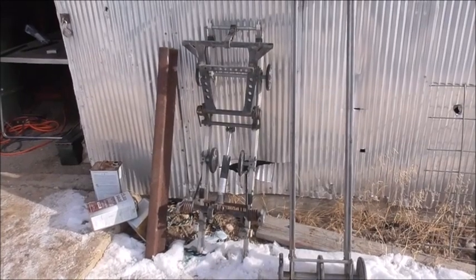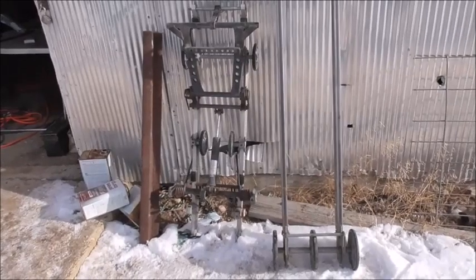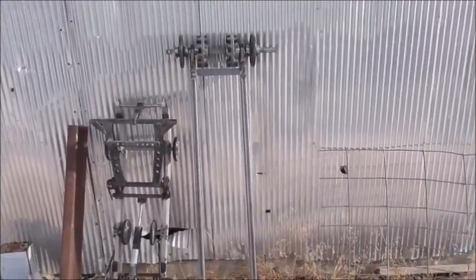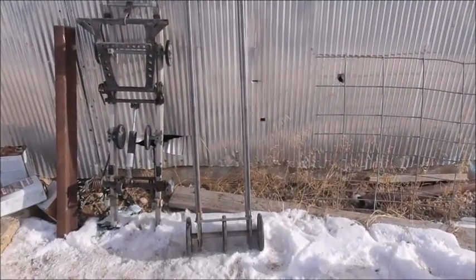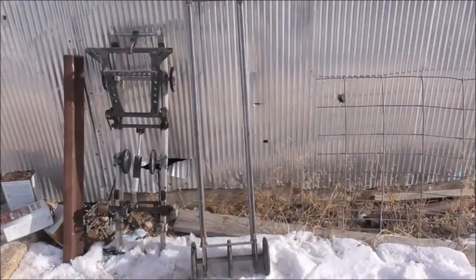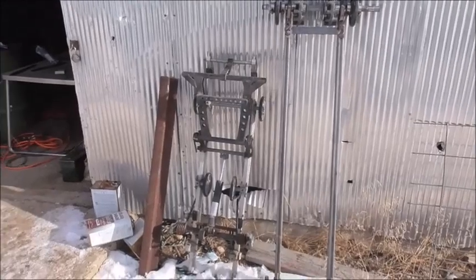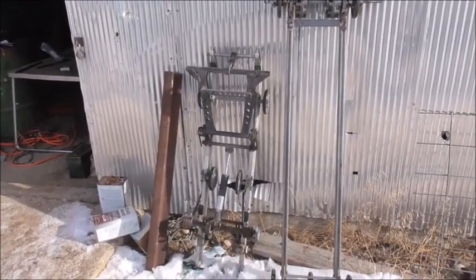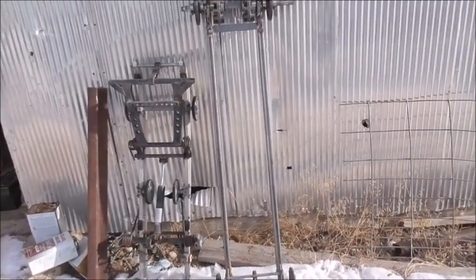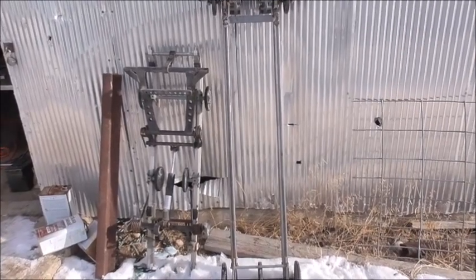That is the old track carriage there that just flat out wasn't going to work with those runners on it. So I am redesigning it completely and starting over with a whole new frame. I'm hoping that I didn't make this a little bit too long to fit in the track. This one, it's designed completely different. Part of the tunnel for the snowmobile was part of the carriage also. And I don't want it real high.